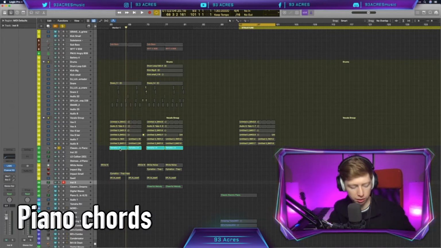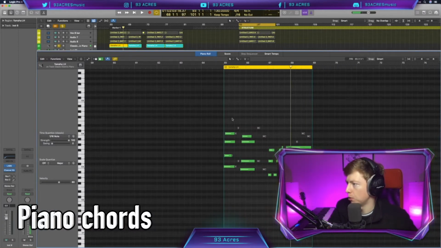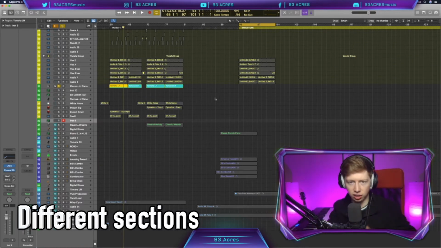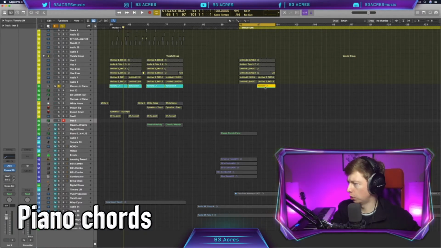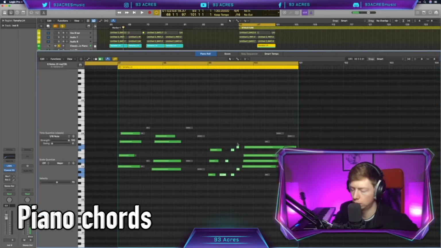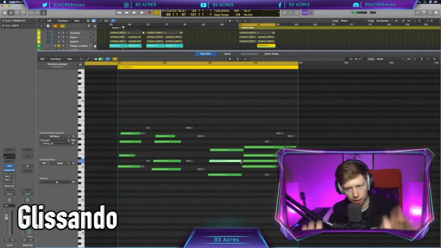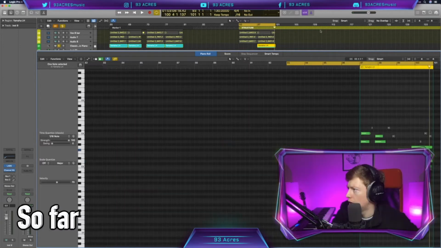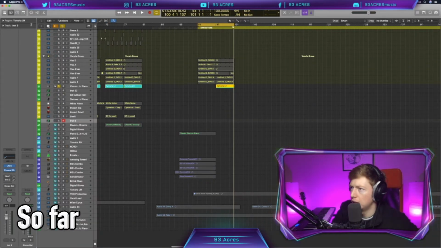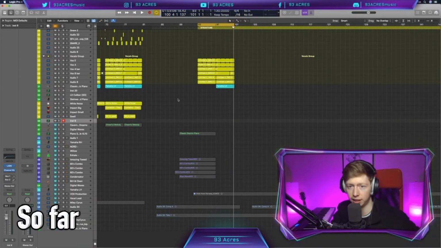I love it. So we could have this version which has the notes in it, but then maybe we just leave it out without this and just have the chords on their own. More of a distinguishable section then. Keep things moving. So maybe if we throw one in here. A nice glissando there, and glissando is basically when the notes don't hit at the same time. They just go ba-ba-ba-ba-ba-ba. Okay, so far at the beginning of this, we have the vocals doing their thing.